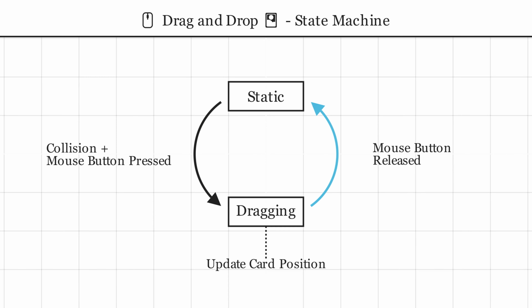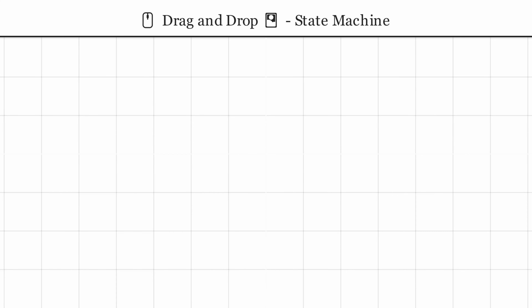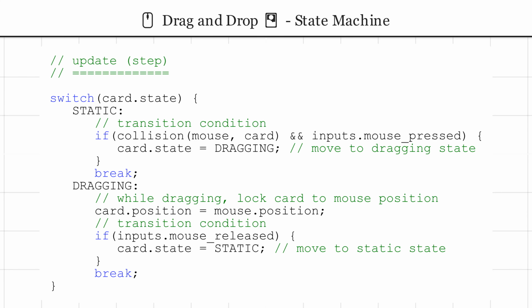And then finally, let's move this to code. There's lots of ways to represent state machines in code, but for something this simple, a switch statement is a nice way to go. This code would be running in some sort of step event or update event. It would fire every frame. We check if our code is in a static state, and then we check to see if we meet the condition to trigger a move to dragging. That is, if there is a collision and the mouse button is pressed, then we can simply set the card's state. Then, if we are in a dragging state, we will update the card's position to match the mouse's position. Then, we'll also need to check if there is a trigger to move back to static. In that case, the trigger would be if the mouse button is released.